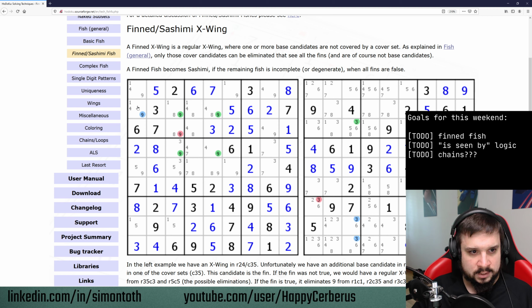But what we want to do is say we can have multiples of the number in the same block. So it's like an additional interaction, right?